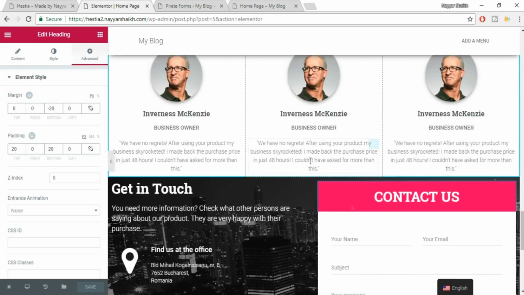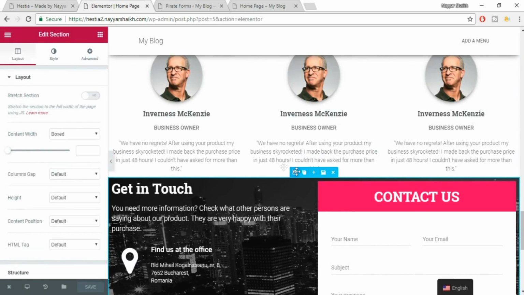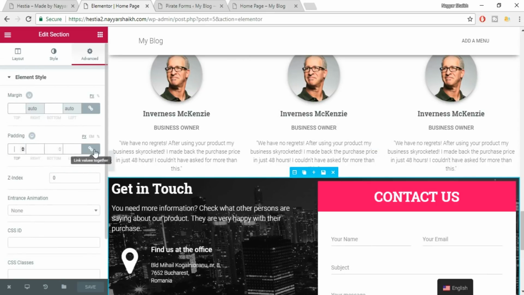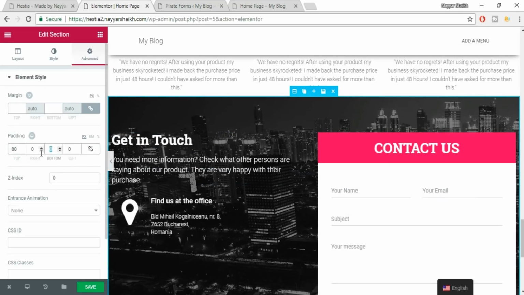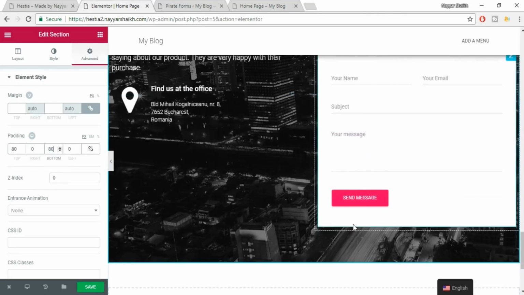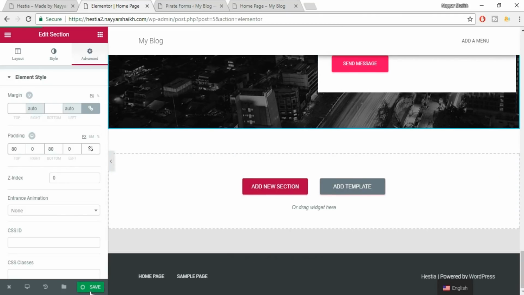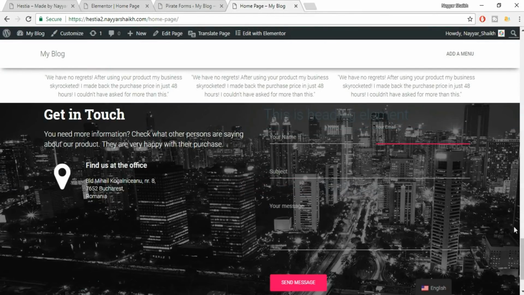So let's do that. Now select this one, the edit section, go to advanced, padding top, let's make it 80 pixels, padding bottom, again 80 pixels will do. Okay, so this looks much better. Click on save, come to this page, let's refresh and see all the changes.